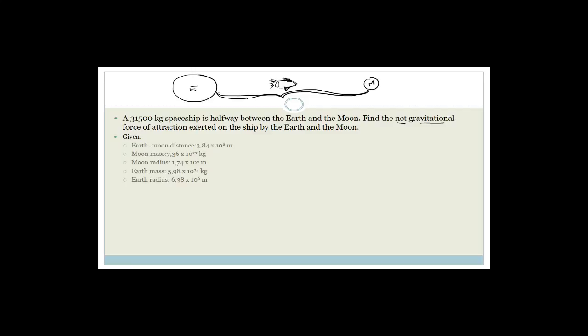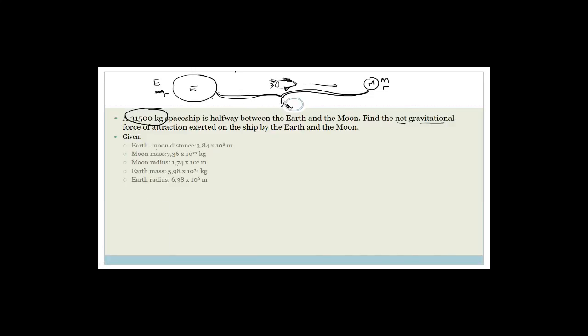Okay, this question isn't actually as difficult as I thought. Do you agree that this is exactly halfway? We have the Earth-Moon distance. The total distance is 3.84 times 10 to the 8, so we can work out the half. We've got the Moon's mass and its radius. We have the mass of the Earth and the radius of the Earth. And we have the mass of the spaceship. Do you agree we're going to do exactly the same type of thing? We're going to work out the force that the Earth applies on the spaceship, and then the force of the Moon on the spaceship, and then we're going to work out the net force. So let's do that right now.